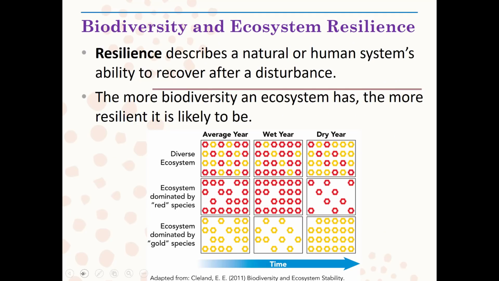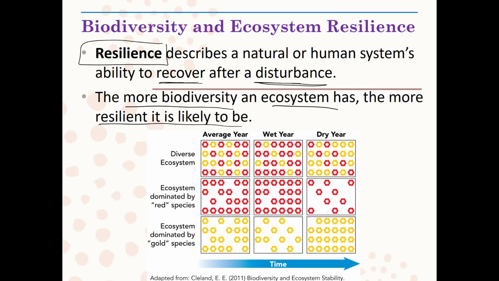Now, biodiversity and ecosystem resilience. So when we talk about the word resilience, if you're resilient or an ecosystem is resilient, that just means that the ecosystem is able to recover after there's been a disturbance. So if you're a resilient person, you can recover quickly after being sick. If an ecosystem is resilient, it talks about the ecosystem's ability to recover after there's been maybe a major disturbance. So the way that biodiversity affects this is the more biodiversity there is in that ecosystem, the more variety of species and genetic differences, the more resilient it's likely to be. So if we see more biodiversity, the quicker that ecosystem should be able to recover after we see a disturbance occur. Okay, so that's really a big thing with biodiversity and keeping those ecosystems healthy.